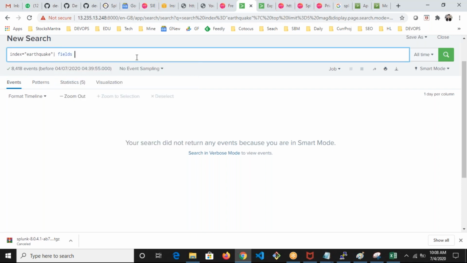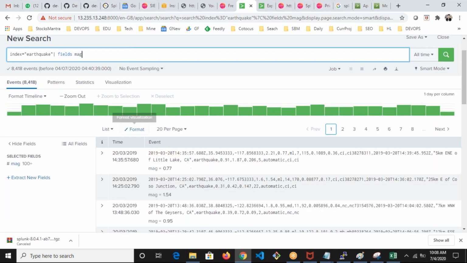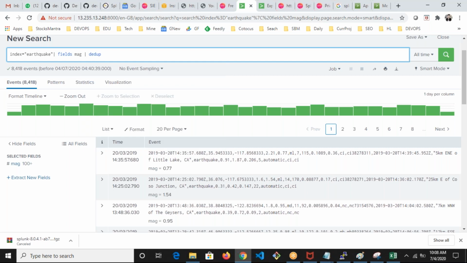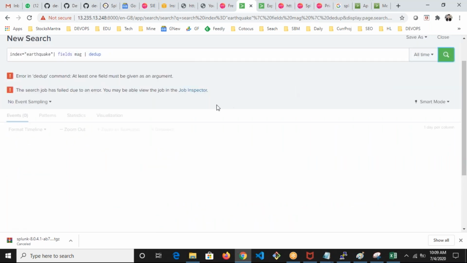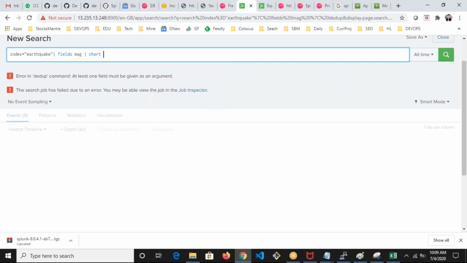Field mag. So now these are only the fields of mag. Now what I want is to remove the duplicacy. These are the SPL, or chart by location.